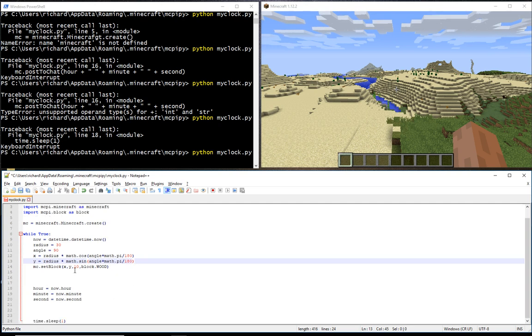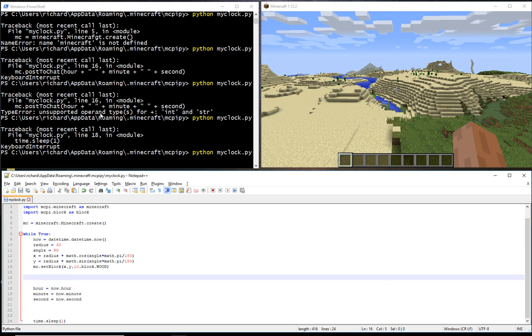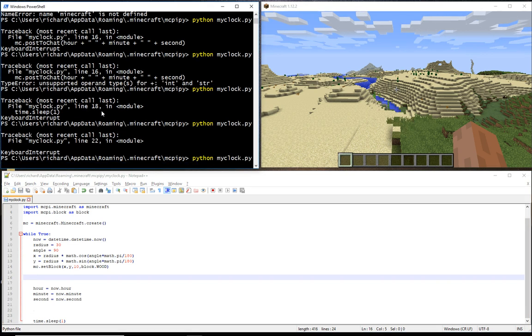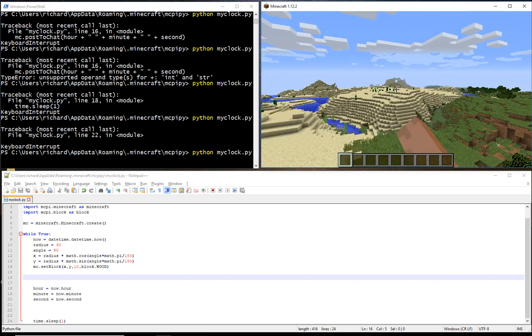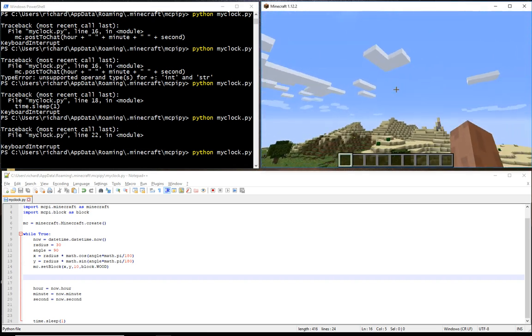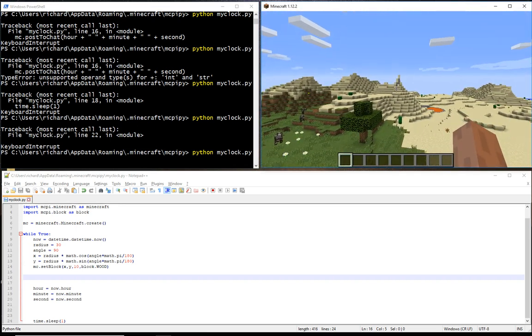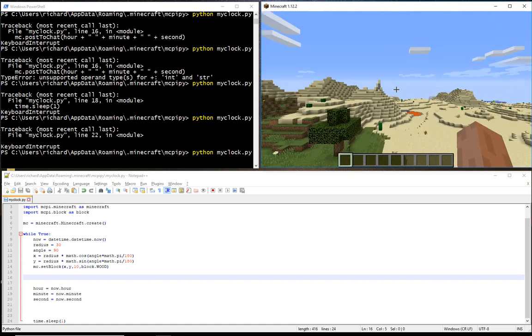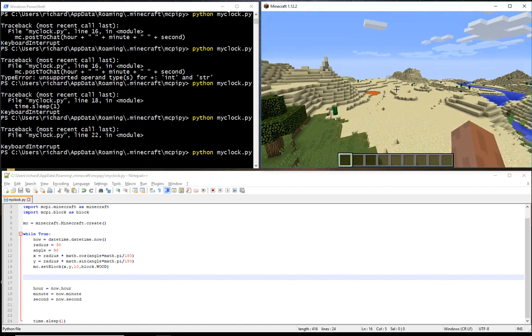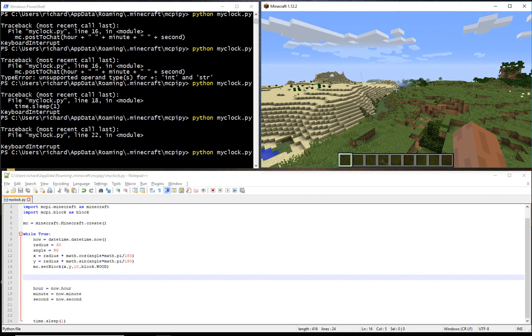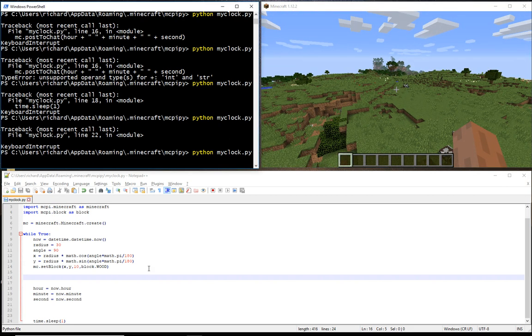So what we'll do here is I'll just run that now, save that, and I'll run that again. And now, hopefully, somewhere in the world, it has drawn a block, which I can't see. But we'll see in a minute. We'll see in a second when I start to run the rest of it. Hopefully we'll see a big circle.